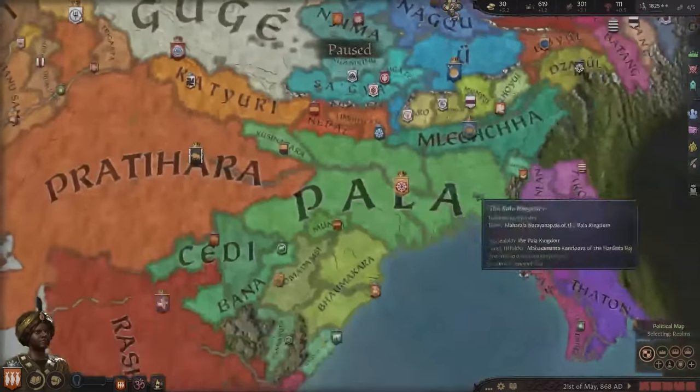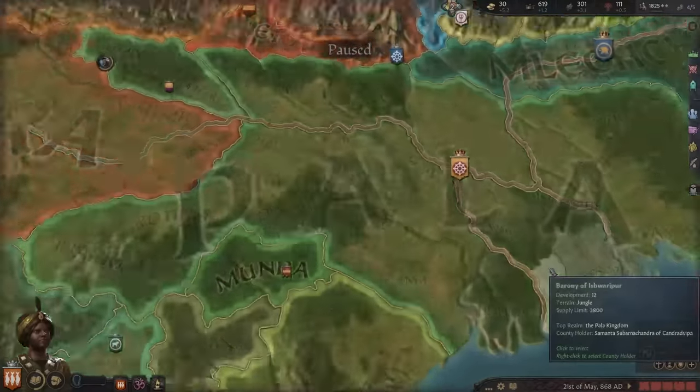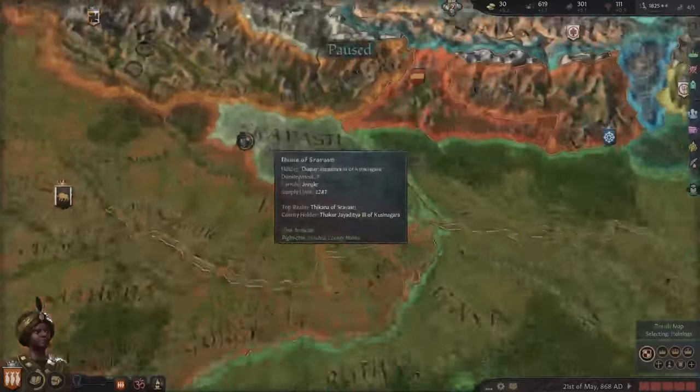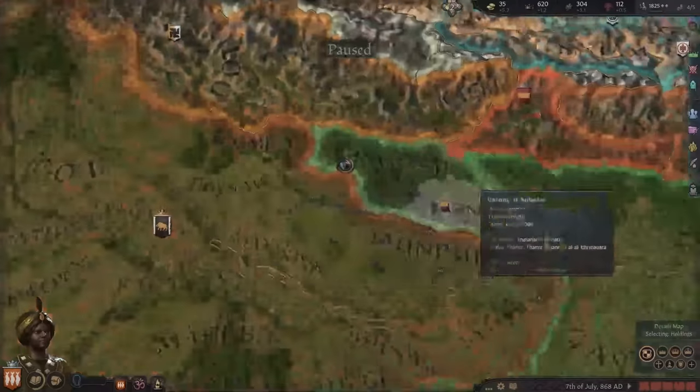Okay, so I ended up moving our fabricate claim over here because they actually absorbed this duchy that I was trying to do it on. So hopefully we can get this to pass before they get absorbed by either of these big kingdoms.